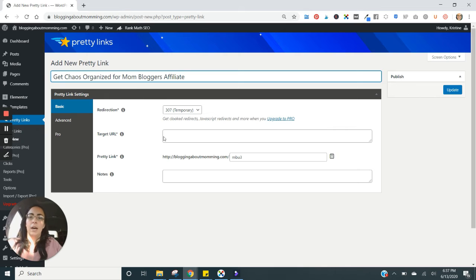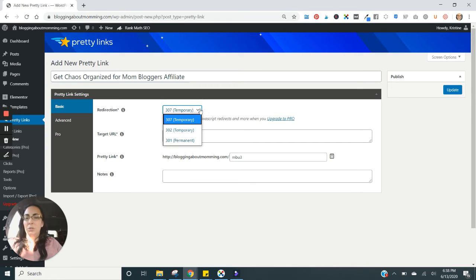That's it. I always leave mine as a 307 redirect. You can do a bunch of different ones. If it's a permanent redirect, that's fine. I will say that there's a bunch of different ways you can do redirections, and I do not use Pretty Links to redirect like a page I've moved or a post I've deleted, which I don't generally do. So you can use this plugin for that if you don't have an SEO plugin or something like that. You do want to keep your plugin numbers down. So if you don't have an SEO plugin and you want to use this one, perfect. Use this for your redirects. Okay, so I leave mine as a 307 temporary. You can put it as a 302 temporary. I don't know that it matters that much.